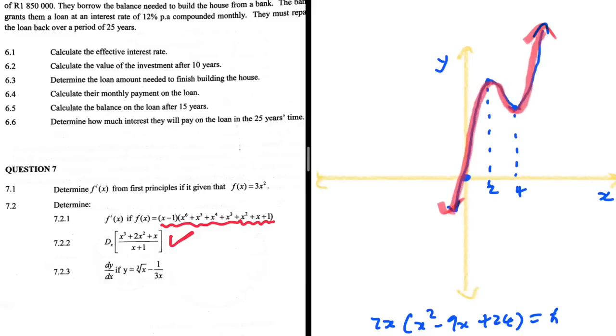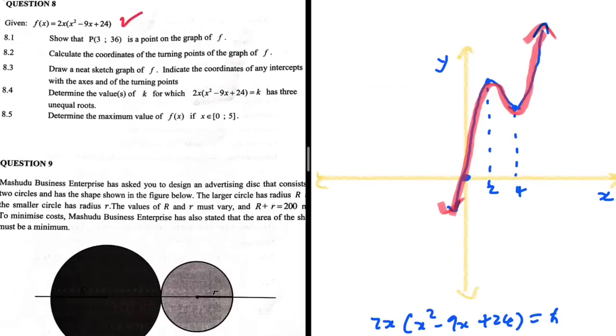At this point the question is saying we must look for 3 unequal roots. Here we have one root at the origin. If we move down here, we only have one root, right? Because k can only move the function up and down. If we keep moving up, we are always going to have one root. So we need to move down in order to have a chance of having 3 roots. If we move down here, how many roots? We only have one.